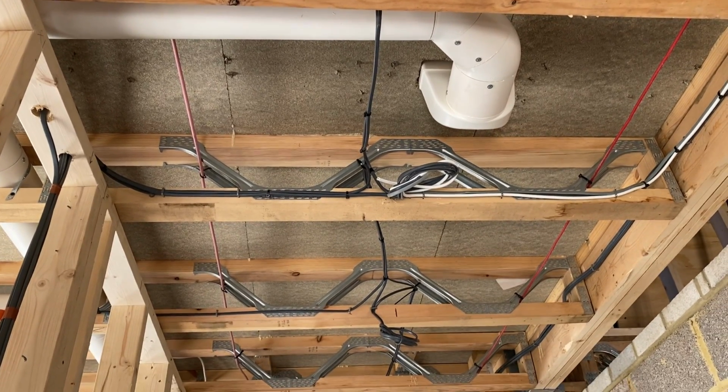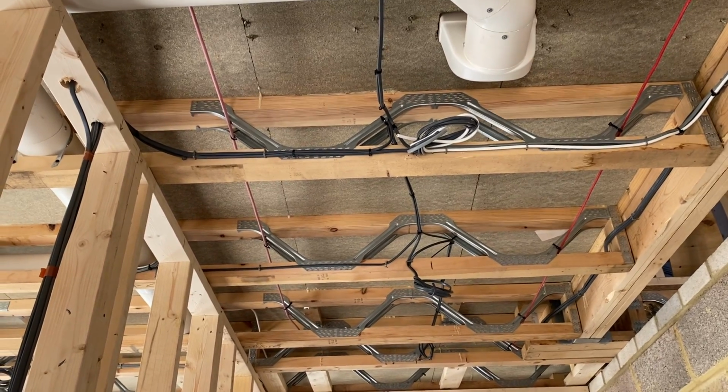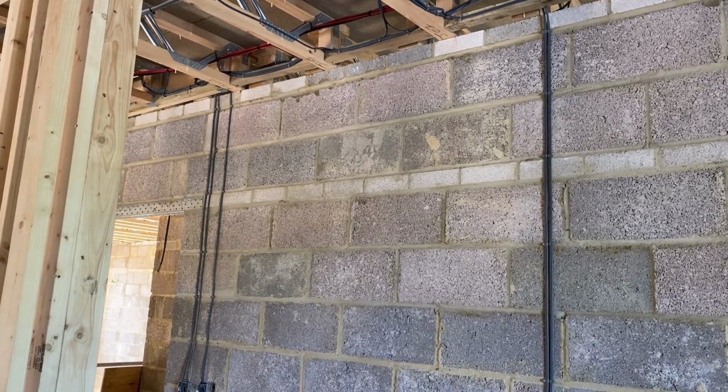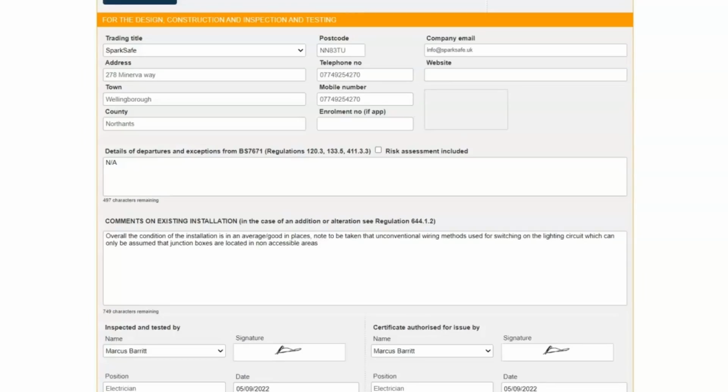So they must have the design information. They also must have seen elements of the construction, to make sure cables are in zones, etc. But that would be what we call a multi-signature certificate, where different people would have to put their details on there. This is just for myself who's doing it, so I'm responsible for the design, construction and the inspection and testing.